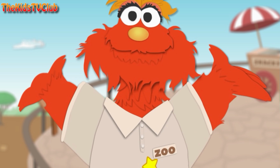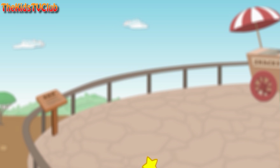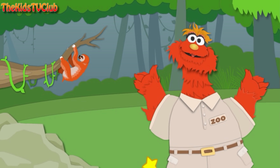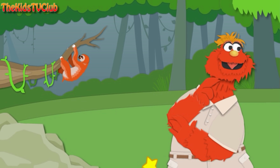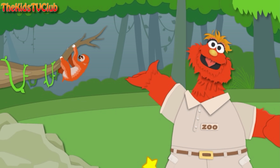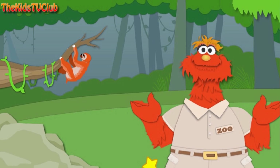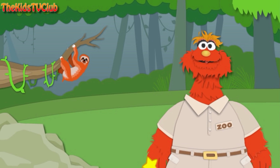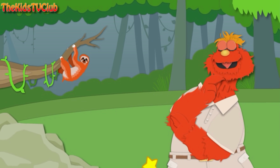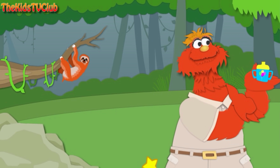Hey, let's measure another animal. Here we go. Whoa, that was fast. Here we are in the jungle habitat. Whoa, look at this. Sloth. Ooh, I seem to have left my ruler on the bus again. What else can we use to measure this animal? How about sippy cups?